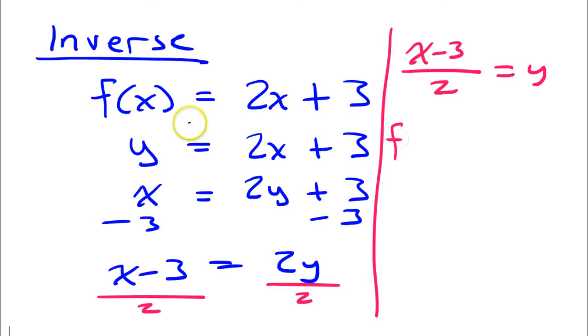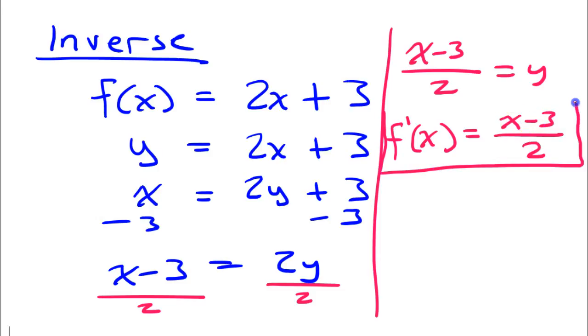Now I can put this back in function notation with the f of x, but I need to put this little apostrophe in there. I'm going to rewrite it from left to right. So this would be the inverse of function f, and the little apostrophe shows that it's the inverse. So that's the first concept I had to remind you of. How do you find the inverse in general? Switch x and y, solve for y.